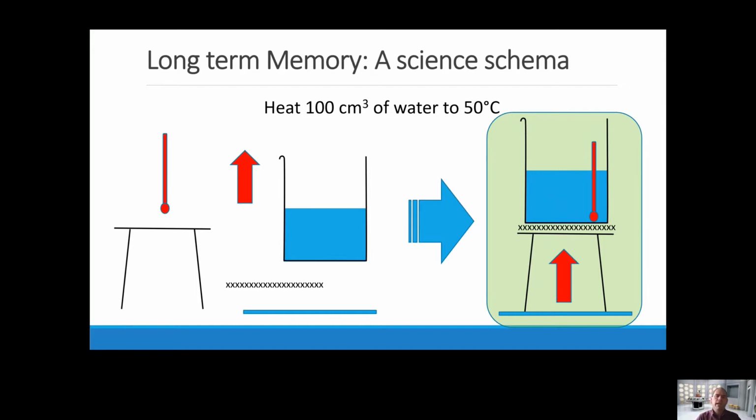So if they're retrieving that schema of heating water, that then just occupies one slot, if you like, in the working memory. And therefore, they're not going to be as overloaded as a year 7 student, for whom this seemingly simple task is completely overwhelming, because their limited working memory is held up with the information of a beaker as a separate idea and a tripod as a separate idea and a gauze as a separate idea. And so the idea of them being able to put it all together and complete the task is impeded by the fact that all of these are separate bits of information.